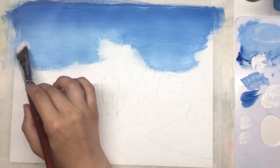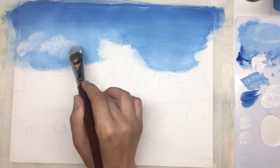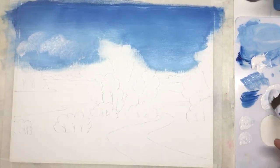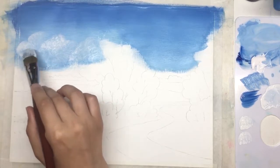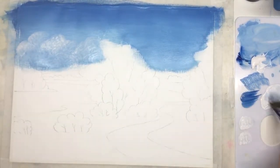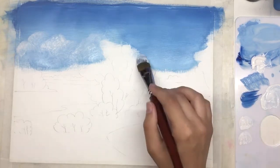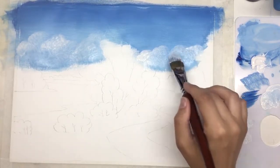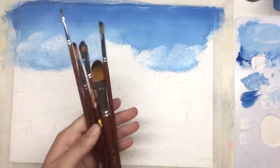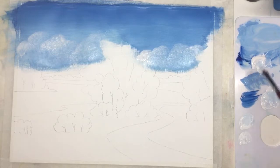About clouds, I will pat them in. This kind of cloud looks perfect if you create the sky with patting, not just spreading. So just do the same with your clouds. I don't like lots of too white, too thick clouds in the background, just a little bit. A flat, round-shaped brush or oval-shaped brushes are perfect for clouds. Don't pay too much attention, because these clouds are light and far away, and the most detailed areas we will create in the foreground.